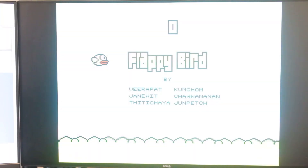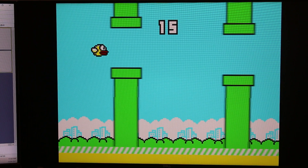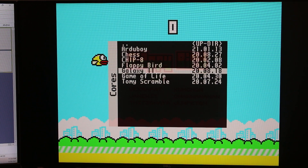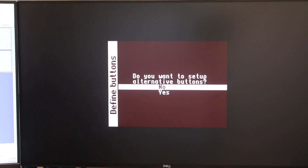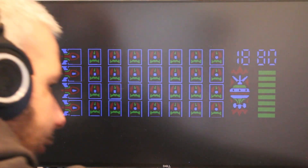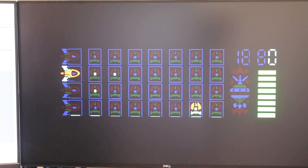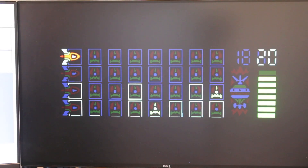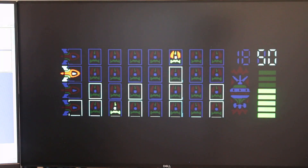I never actually played Flappy Bird on iOS or Android, because I just didn't care. When you want to change your cores, you have to go to Core. Let's go with Tomy Scramble. This is the Tomytronic — a recreation of the Tomytronic VFD game Scramble, which is based on the arcade game Scramble. You can define buttons: right, left, down, up, A, B, X, Y. And there you have Tomytronic — this is actually a very well done simulation of the old VFD game. Let's see what we have in the consoles.